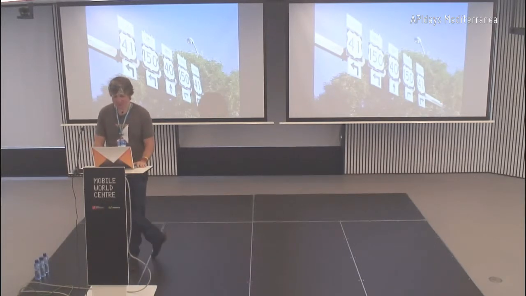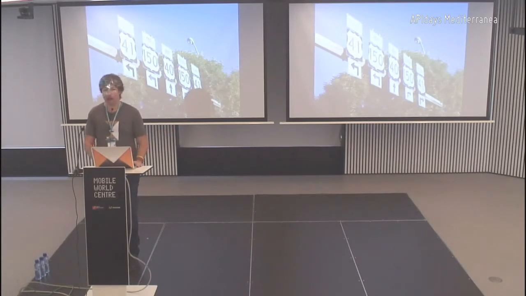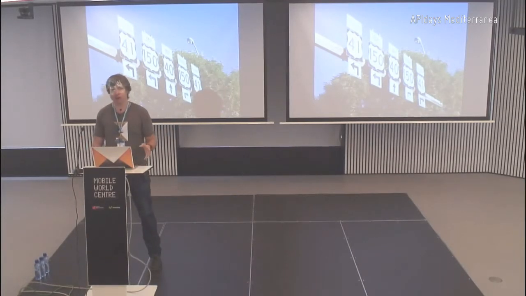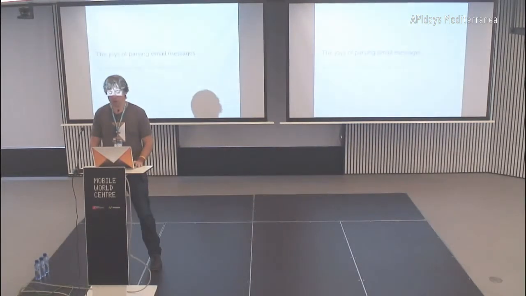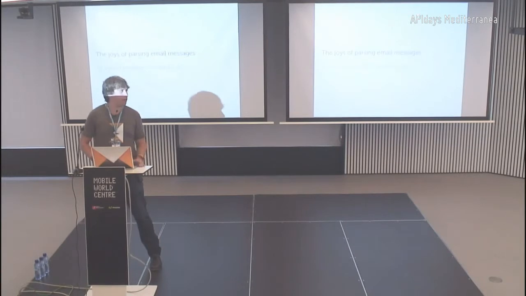Cool, so after you've fetched a message, you have this email body. Let me show you what a couple of email bodies look like. This is what a very simple message looks like. You can see a bunch of email headers, and at the very bottom you can see the first MIME body part. It's plain text, you can see the character encoding, and then that's where the email body starts.